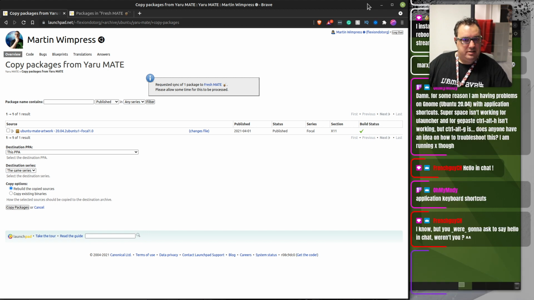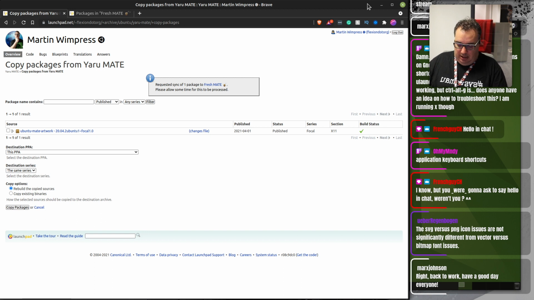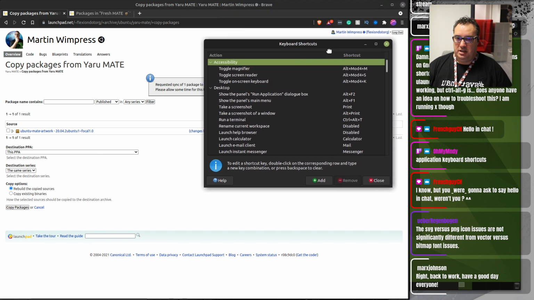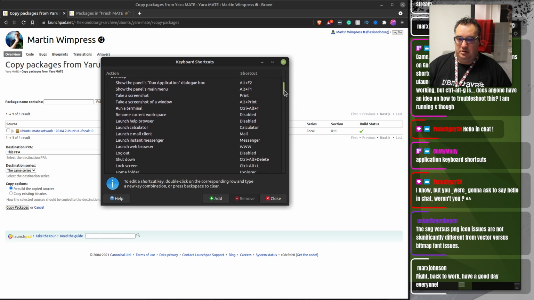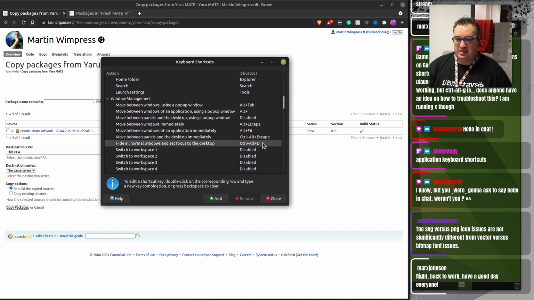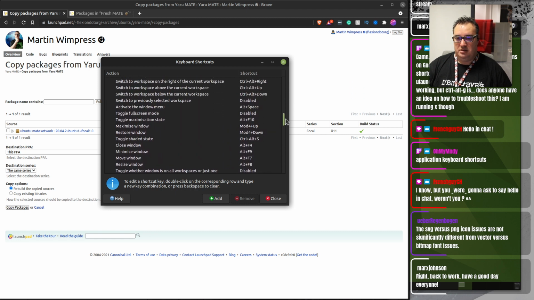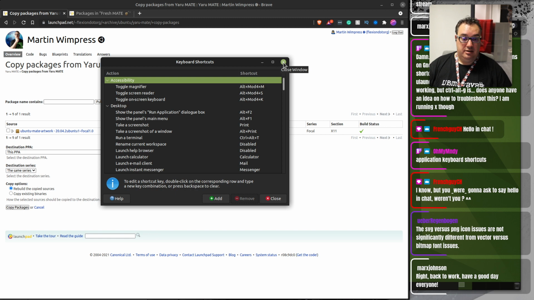Control Space. I wonder if there's something in GNOME that eats Control Space, as in already has that keyboard shortcut bound. You could go and look in GNOME. Yes, I can do it here. So, one moment. Let's just do keyboard shortcuts. So, GNOME will obviously have an equivalent of this, where you can configure your keyboard shortcuts. Is there something in this list in GNOME that's bound to Control Space? That could be why some of those applications with those keybinds don't trigger.